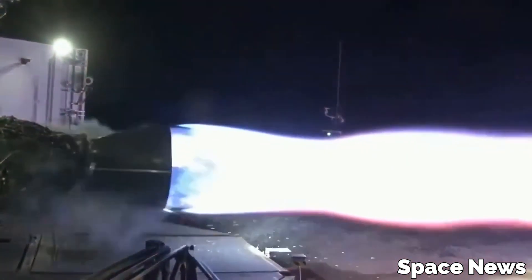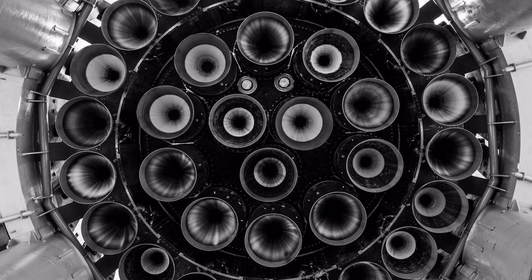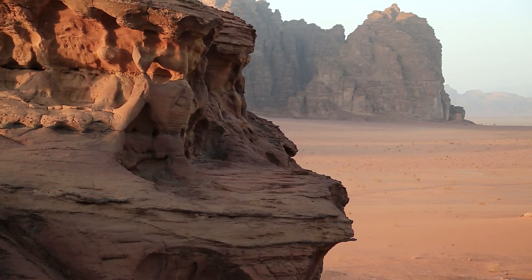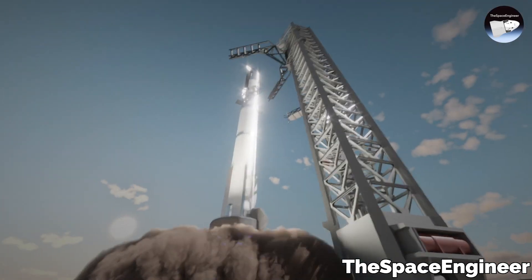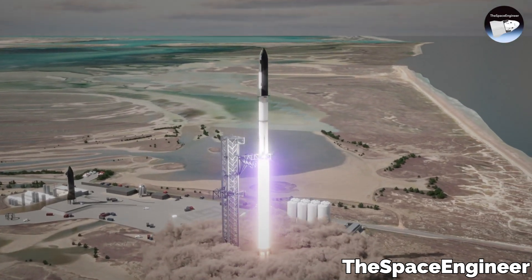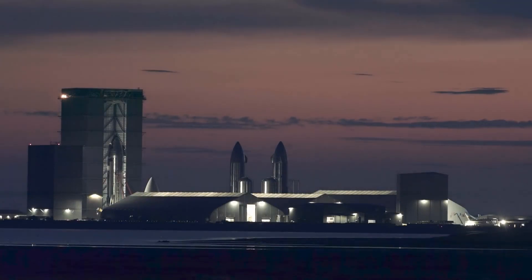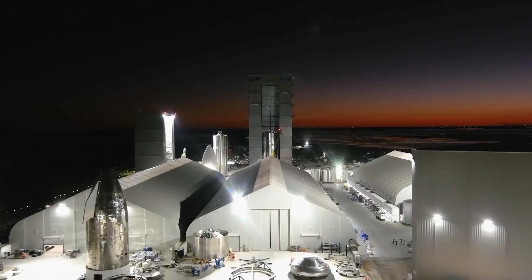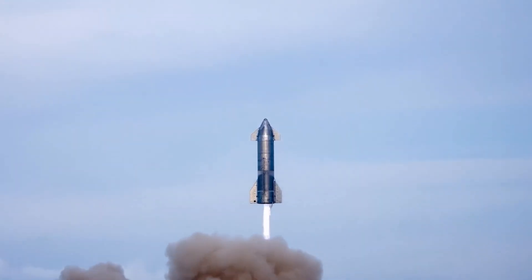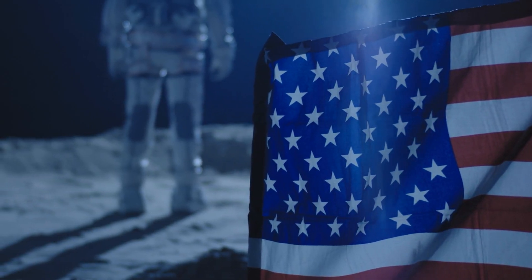The Raptor engine is the muscle of the SpaceX Starship program — three dozen beating hearts that propel the world's largest rocket into orbit and beyond, to the moon, and eventually the planet Mars. With a total of 36 Raptor boost engines per Starship stack, there is a pretty heavy onus on SpaceX to build a whole lot of those engines in a very short period of time. It's become one of the most critical factors for the overall success of SpaceX and their mission to make space travel affordable and accessible, and eventually allow the human race to become a multi-planetary species.